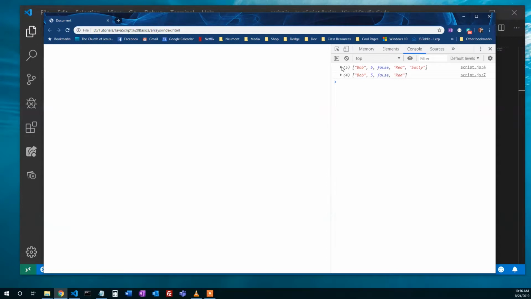And you'll see, first it shows the array. It's added Sally in there. Now you'll notice when I open it up, Sally's gone. I look here and it's the same way. That has to do with how console log works. When it runs through on the browser, it actually will make changes to the array and you don't see it until later. So even though this is saying 5, when I open it up, this is actually showing the current state after the program has been run. So Sally's already gone. But when I've got them minimized, you can see, oh look, Sally's been added, and then we used pop and it got rid of Sally.